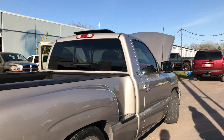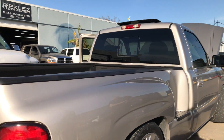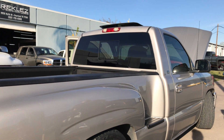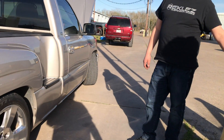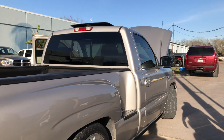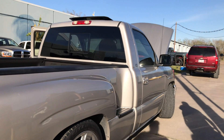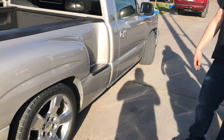I'm excited, man. I think it's going to turn out really nice. We'll get on it and I'll call you with updates. We'll look into the tires and dimple dies for the rear tubs — consider that done, we do that here. For the tires, I'll give you a price, you give me approval, we get them, mount them, balance them — done deal.